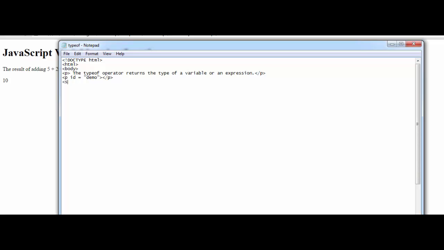Alright, and open up the script tag, document.getElementById demo .innerHTML is equal to typeof John, plus a line break, where the comma is closed, plus hit enter.